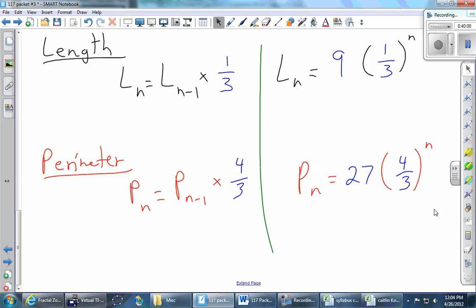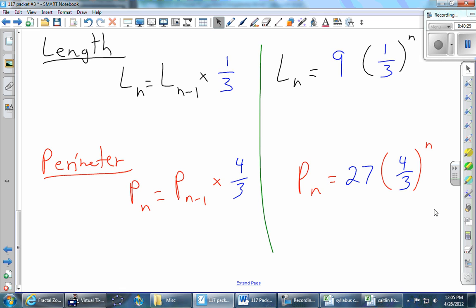Walking around that Koch snowflake could be millions of miles, even though I could picture it right here on this little screen, right? 6 feet by 4 feet. I can draw something that has a perimeter of 1,000,000 miles in it because of all these tiny, tiny, tiny, molecular sized side lengths. So it never levels off. Every time it's 4/3 as big. Okay, so the perimeter gets really, really big.